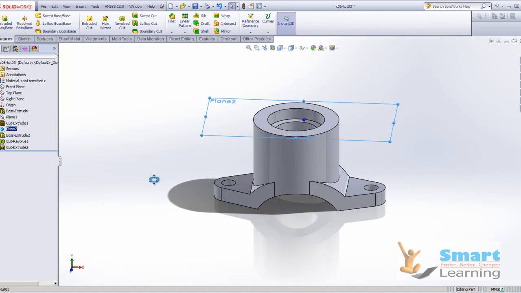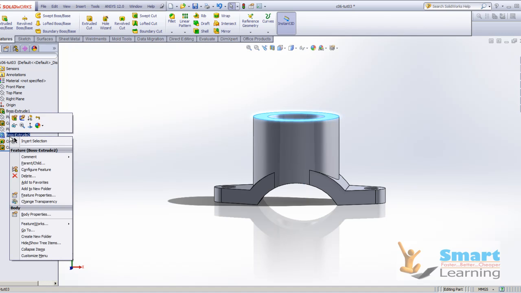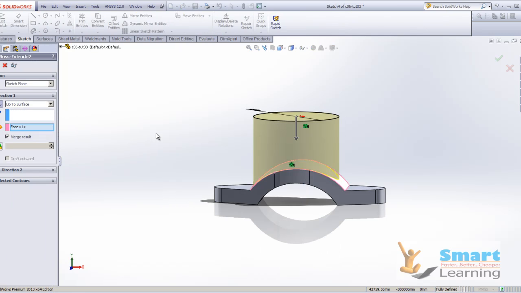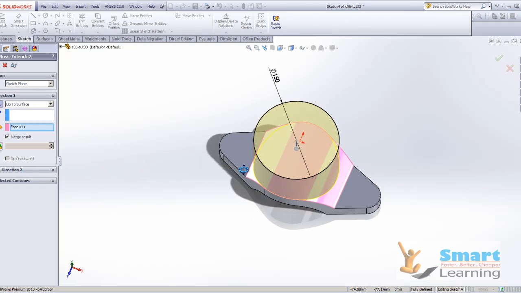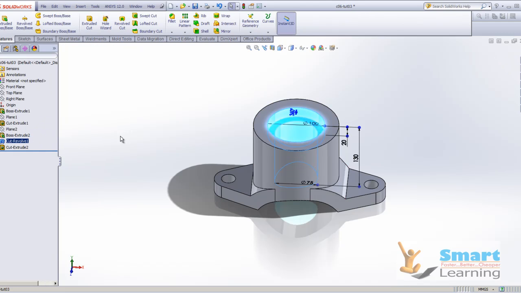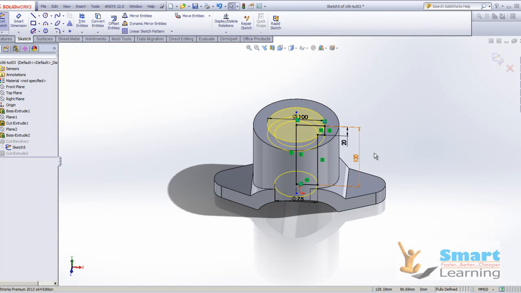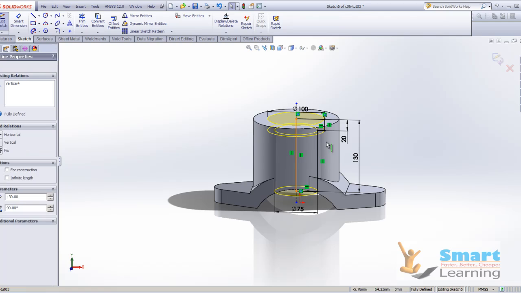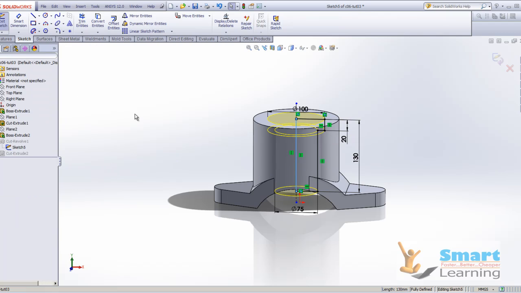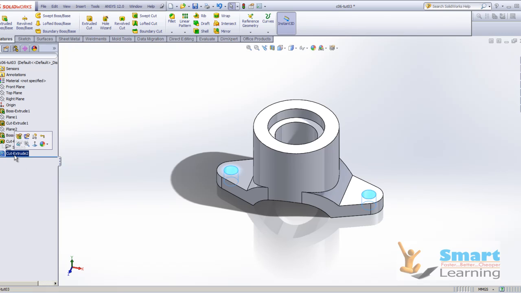So after that you have to create the plane at this height, the 150, and then you have to go for the extrude this particular profile, this circular profile with 150 dimension till this face, and after that you have to cut the profile which is shown here. This is the profile and this is the axis. After creating this and revolving this, you will be getting this. And finally you have to create your holes. You have to cut these two holes and place it.